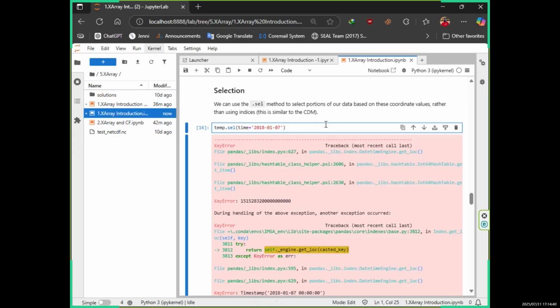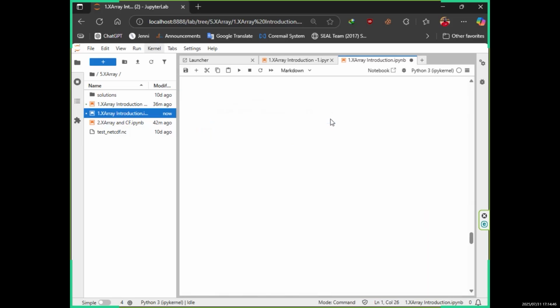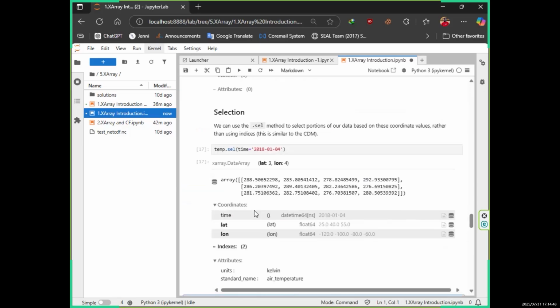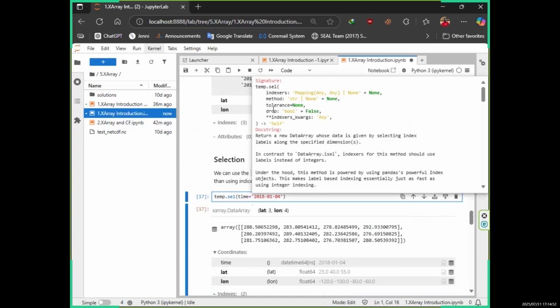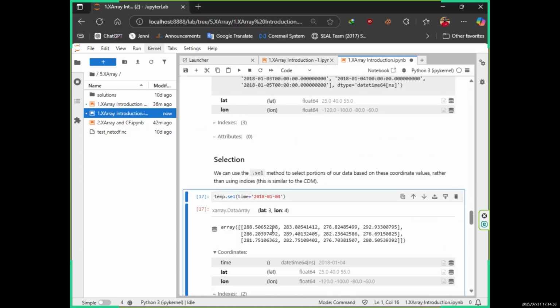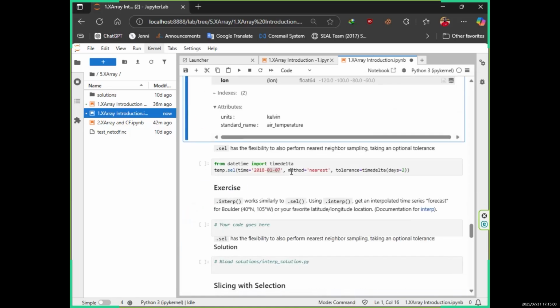How can we do that? For that, we have an inbuilt option here, something called nearest. If you view the docstring of the selection function, you will see we can give the index and then the tolerance, and then we can give the method and some other parameters. So in here, we can give the method as nearest. So what will happen?